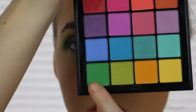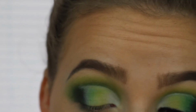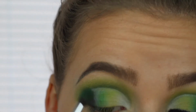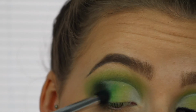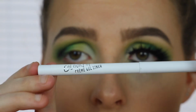I thought this was really creative. And then I'm going in with darker green and placing that next to the lime green, again blending them together, making sure the colour is built up. Then I'm taking the darkest green from the Morphe palette and making sure to pack that on in the outer corner and blending it in with the black.